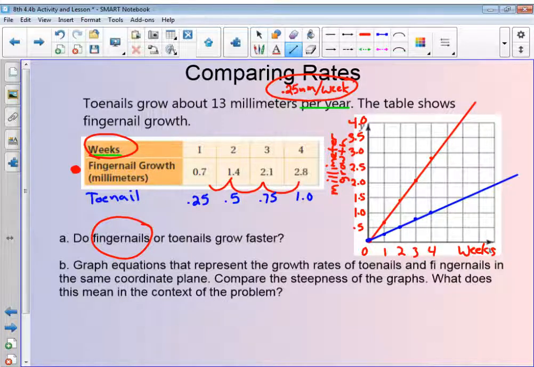Okay, so once again, this whole lesson was just working with some linear equations and comparing 2 different scenarios. Key thing, make sure that when you're setting up your graphs, that you are graphing the same units. So in this one, I had to change so that I was doing millimeters per week and not per year. Okay, other than that, good luck with this.